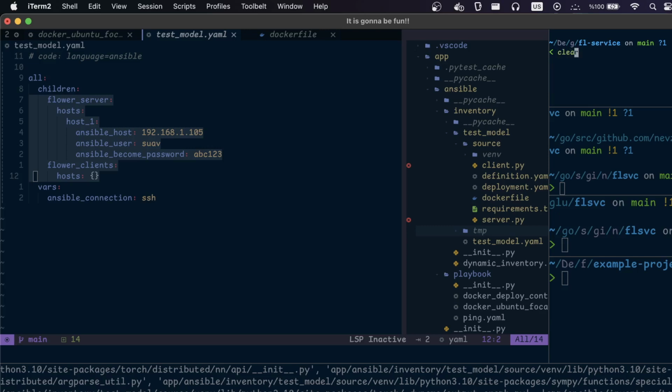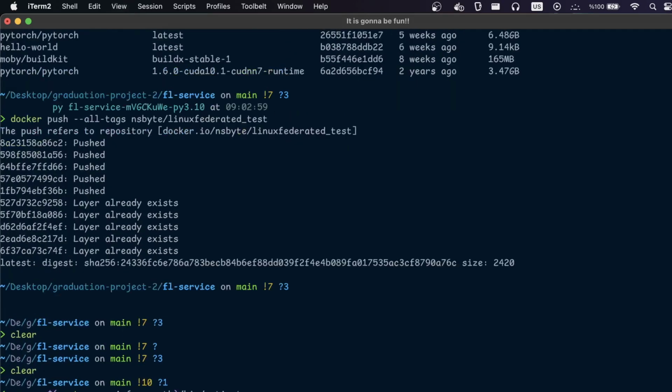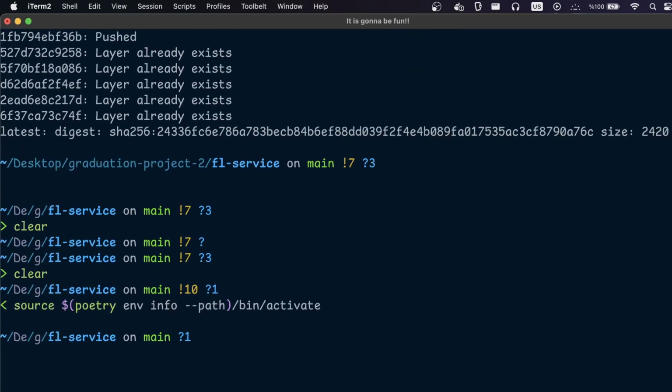In the deployment part, you just need to make a POST request to the API address.